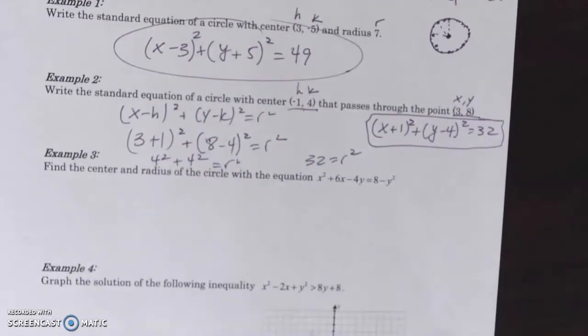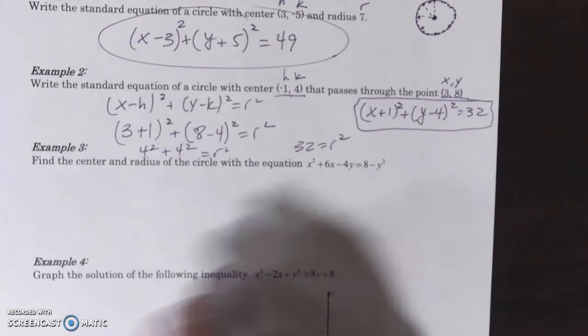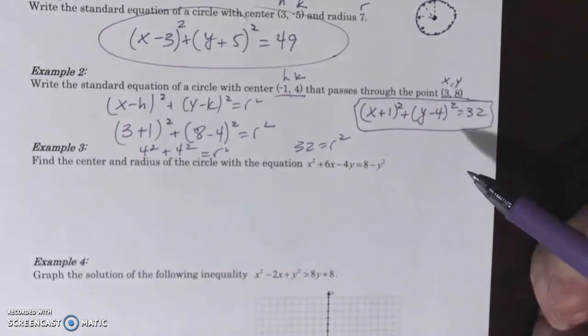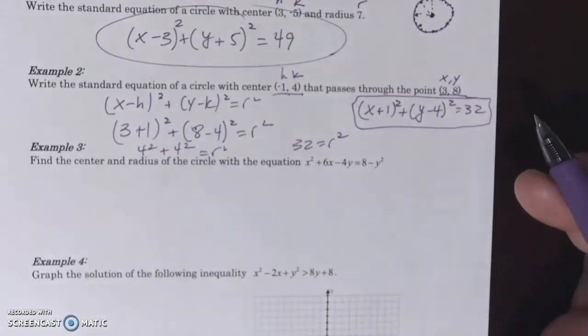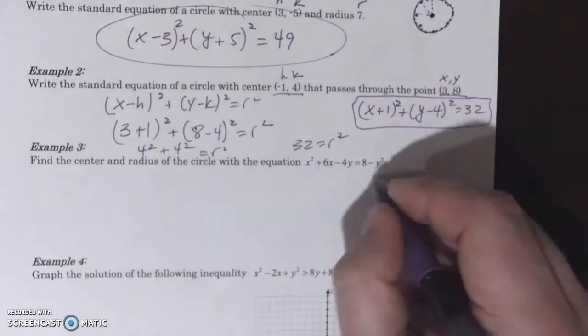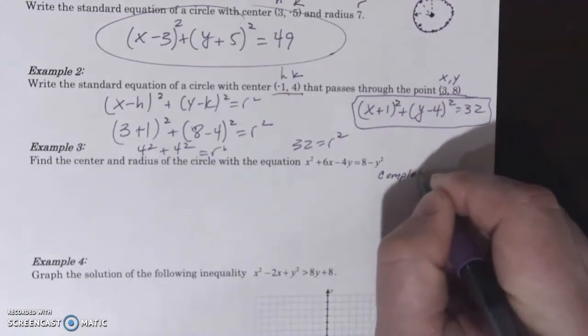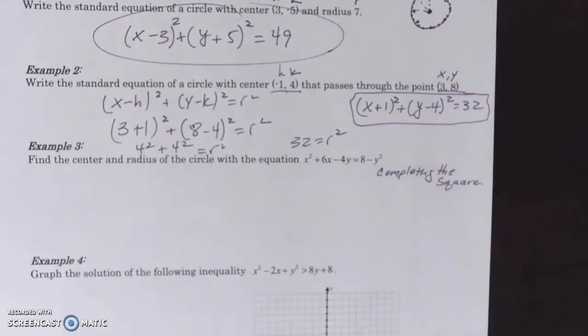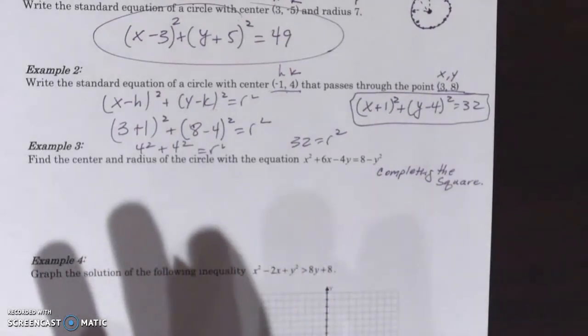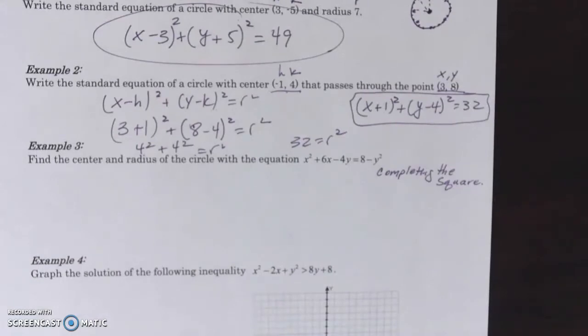Okay? So the strategy for working with something like this, which you'll see in our circles review and also when we get into ellipses, our first conic section of chapter 11, is what we call completing the square. Some of you may have seen this in A2T or A2TH last year. Hopefully a lot of you have. Okay? So completing the square means we're going to take the terms that have the x squared and the 6x, and we're going to leave room to add a constant that would make that a perfect square trinomial.